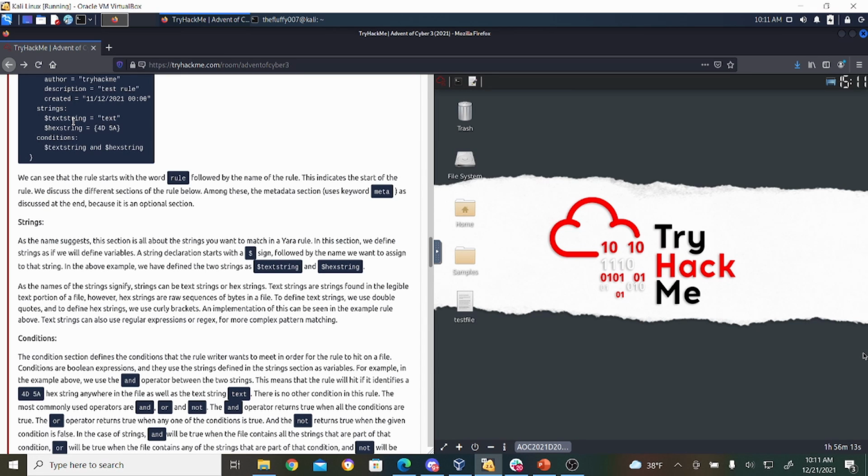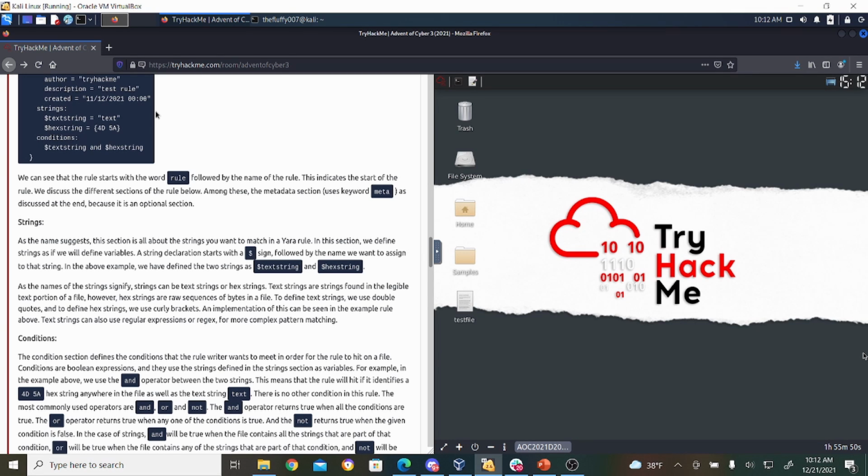With and, it's all or nothing. Both have to be true, so you have a 25% chance for the rule to fire, a 1 in 4 chance. With or, you have a 75% chance because you have 3 out of 4 chances for it to fire.